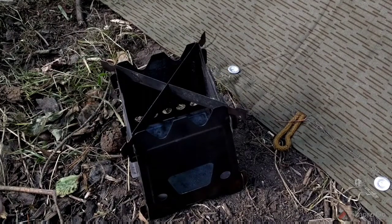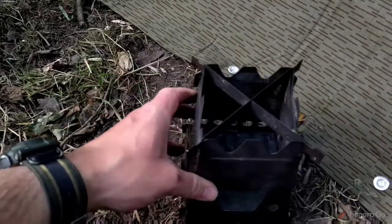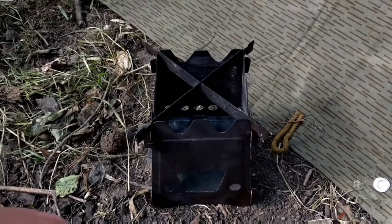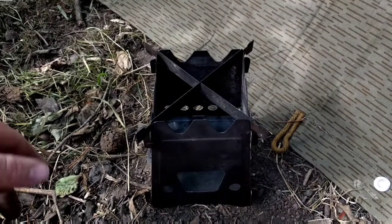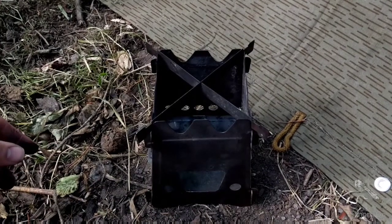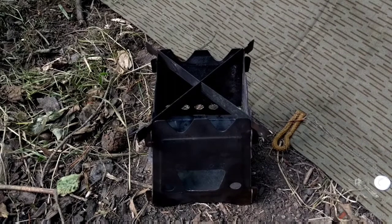I know the Bush Box and the Fire Box stoves — you just pull out a pin and they assemble very quickly. That's the only real advantage I see over them versus this. It's a little slow to put together, but it's a wood burning stove — it burns wood, it does as it should. I don't really see any advantage in the more expensive American or British made Bush Box or Fire Box stoves. I would just save my money and stick with one of these. The Chinese are getting very good at building stuff like this — they're not cheap crap like they used to be. They come out with very good products, and this is one of them.